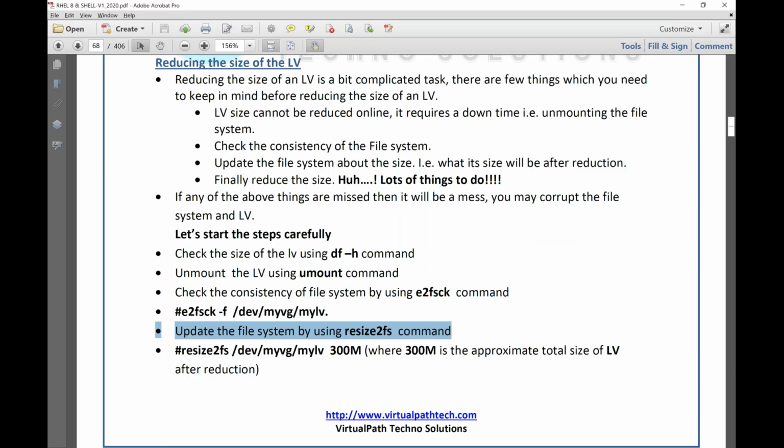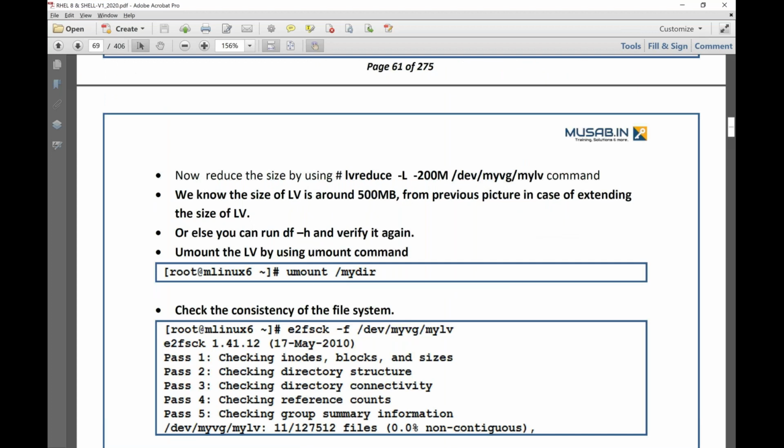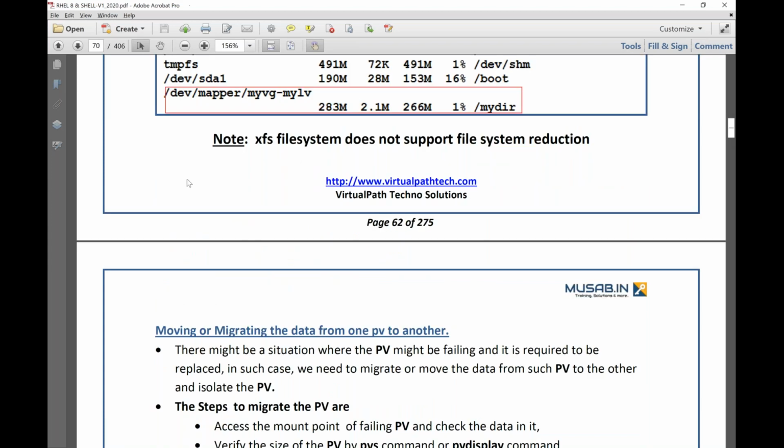See, to reduce the size of a logical volume which is formatted with XFS, the answer is here. The XFS file system does not support file system reduction. That means you are not allowed to reduce a logical volume with an XFS file system. In EXT there is a file system reduction option and we faced an issue with that.